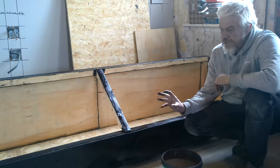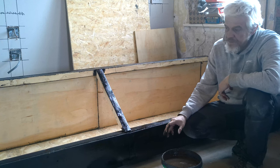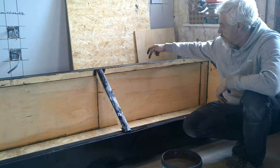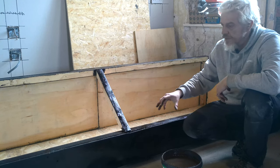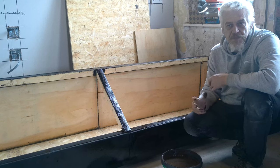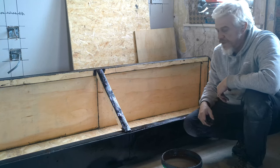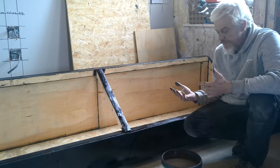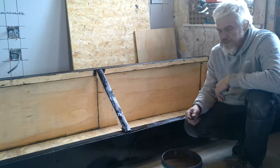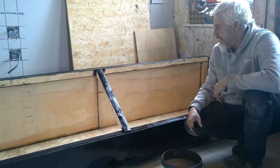So now everything's painted black. I've done the back, I've redone the bottom, done the ends, I've done the front, and I've done the tops of the battens that are holding it all together. So that's the bitumen paint done, really, apart from a bit of touching up maybe here and there, which I'm quite pleased about, because it's a horrible thing to use to paint on. It doesn't run like a normal paint, it's really sticky.